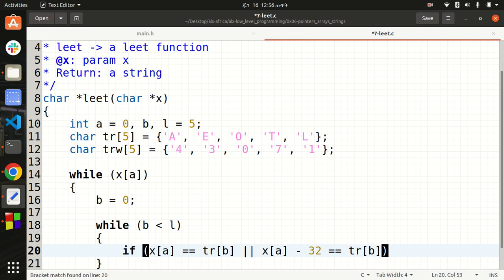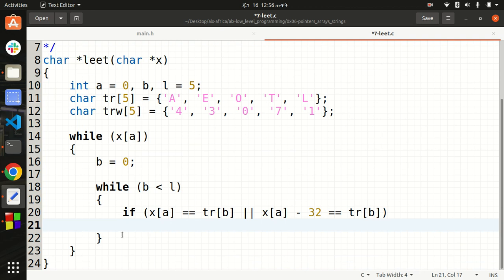What I'm going to do is change that letter: x a should be equal to trw b. That is what this is saying.